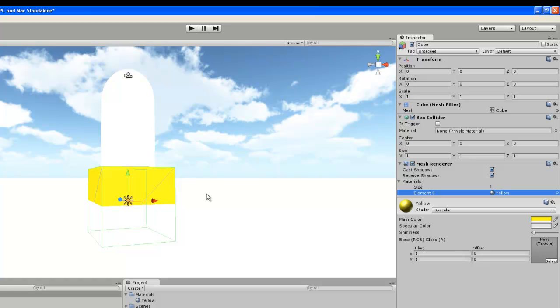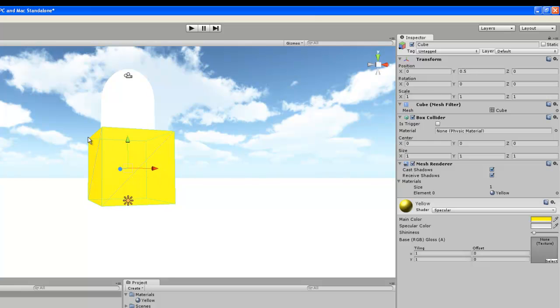In moving this cube away from the player, I'll first move it up. Since the scale in Y is 1, I'll need to move it up by 0.5 to make it sit level with the plane. So I'll just type in 0.5, hit enter. Oh, that's kind of silly of me. I'm actually changing the rotation, so I'll set that back to 0. And I'll go to the proper place, position, and change that to 0.5.